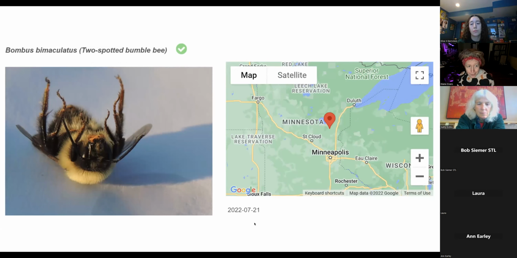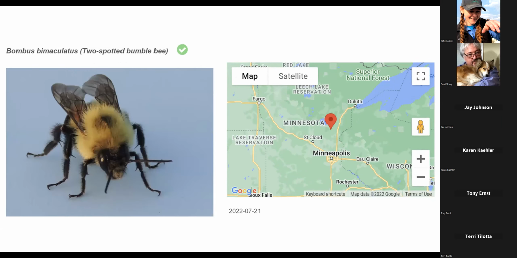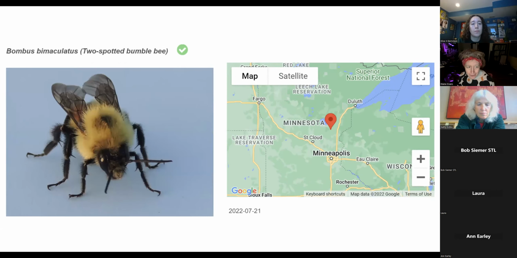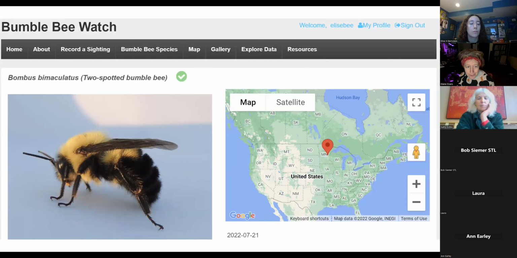So here's another one where, first off, it can be hard to see what's going on. These are nice, clear photos, but it really helps to see from the side. These first photos do really help with telling male from female, being able to see the face and the antennae really clearly.